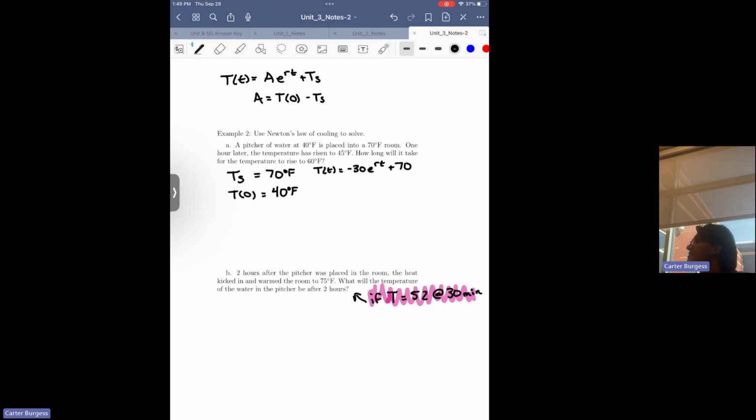It's getting smaller. It is decaying. And so what should be true about this value of R for every single one of these Newton's law of cooling problems? They should always be negative, because the difference between the object's temperature and the surrounding temperature should always be approaching zero. It should always be getting smaller and smaller. These are always decay models, every single one.